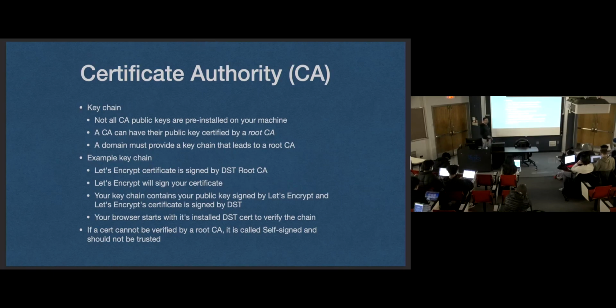And we usually don't have what we call root CAs. So there's CAs and there are root CAs. Root CAs are the ones that are installed on our machine, and there's not many of them. You can view your cert store on your browser or on your device. There's, I want to say, 50, 60-ish of them total of trusted root certificate authorities that are pre-installed on all our devices. We all have the same public keys installed on our devices, and that's the start of encryption on the internet. They don't usually sign certificates for domain names.